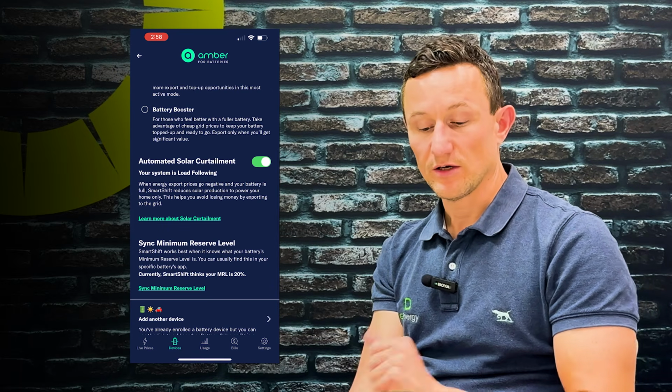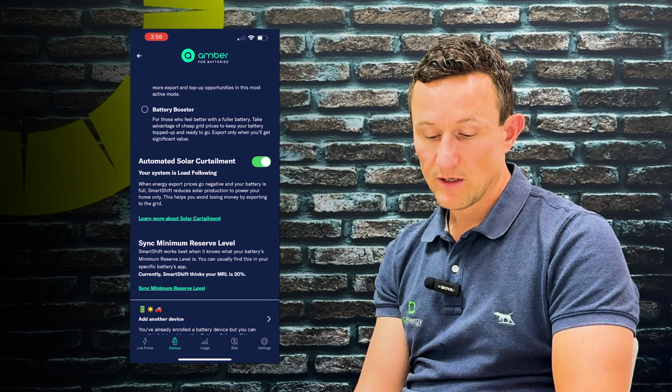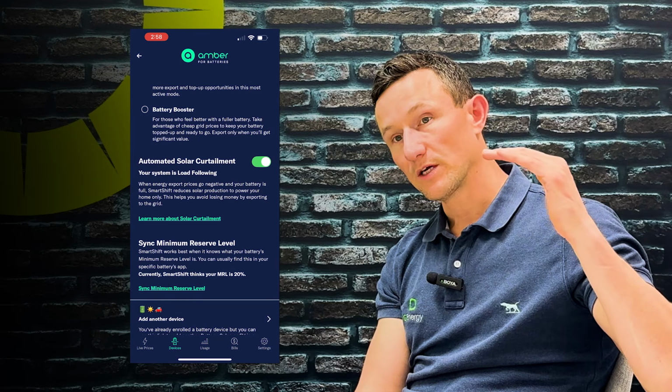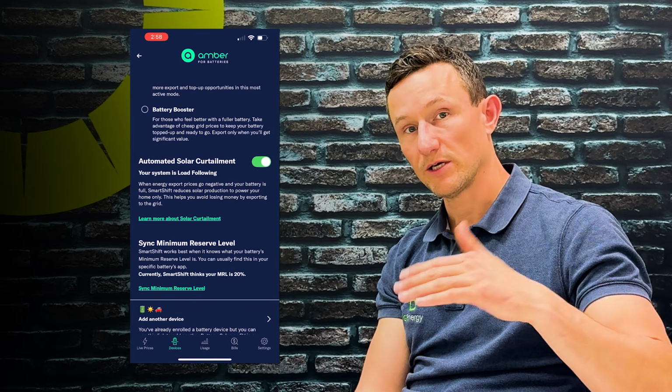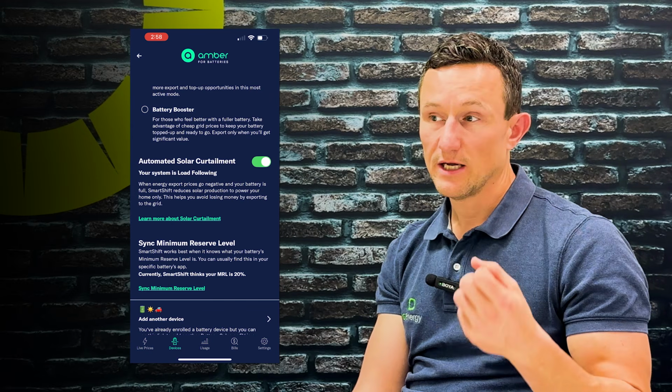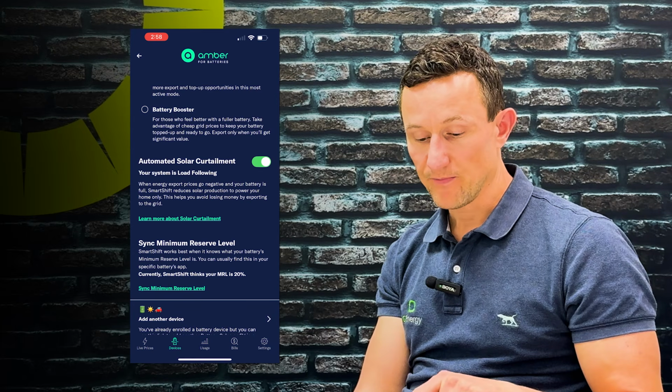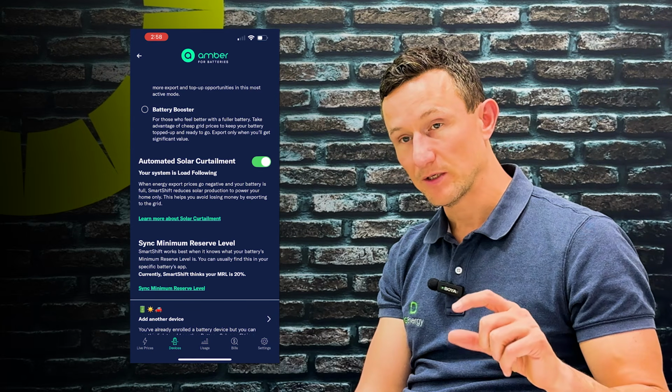The automated solar curtailment basically just means controlling your exports. If you don't have that turned on, then if you remember on the live prices page, it was -2 cents to sell back to the grid. If your battery's full and you're only using 1 kilowatt hour of energy in the home, and your solar system was producing 5 kilowatt hours, naturally what would happen is the system would export that back into the grid. If it's -2 cents to sell it back, you obviously don't want to do that because you're going to be charged 2 cents. So that button there, toggled on, will stop you selling back when it's negative. You have to have the hardware in place to do that.